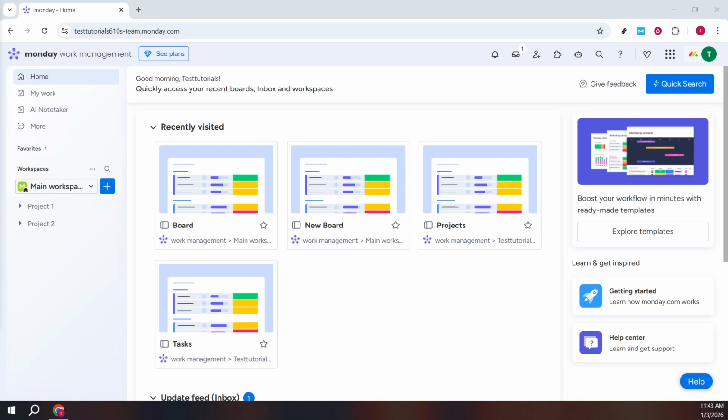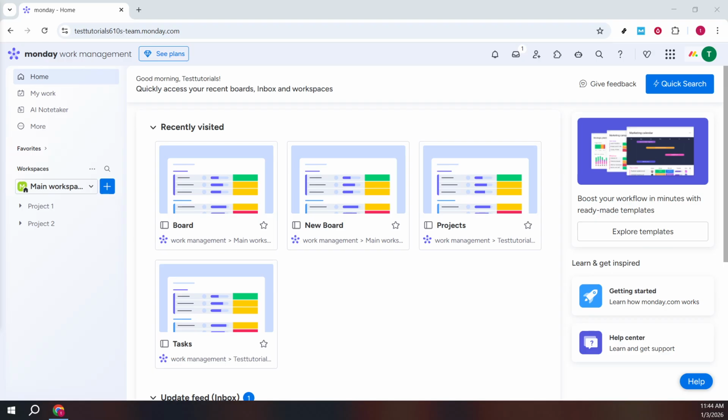In today's video, I'm going to teach you how to build AI custom apps in Monday.com. We'll start on your Monday.com homepage. Make sure you're signed into the right workspace and that you have permission to build apps. This ensures you can connect the data you need and actually publish what you create.